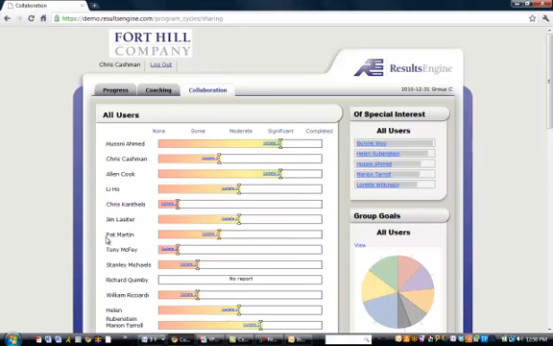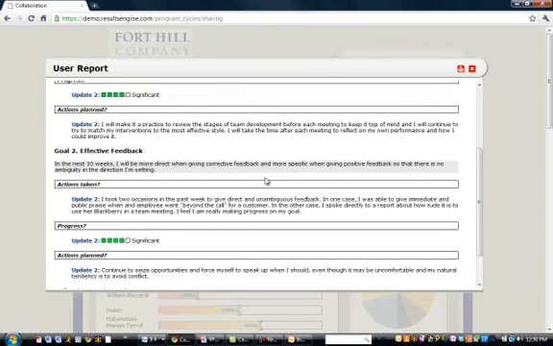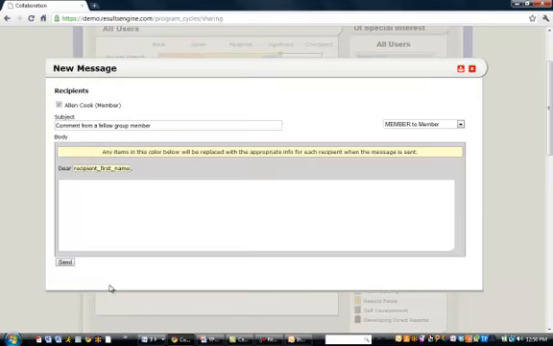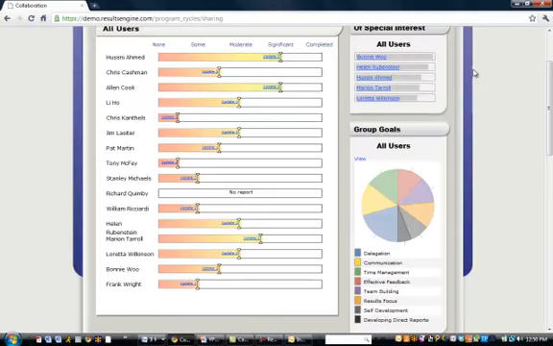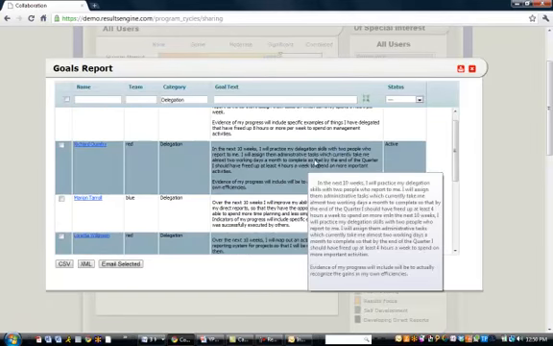By clicking on their achievement bar, you can see their most recent actions. If you want to either ask them a question or provide encouragement, all you have to do is click on their name to send them a comment directly through the system. If you want to see the goals that your colleagues are working on, just click on the goal wheel. The goal wheel enables you to see the distribution of goals and specific goals of each of your table mates.